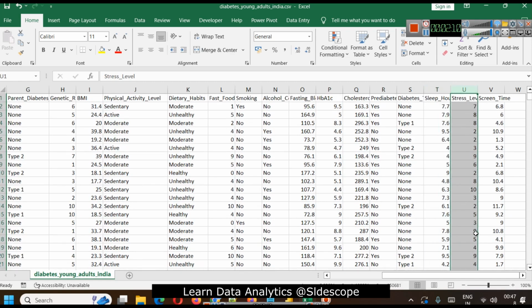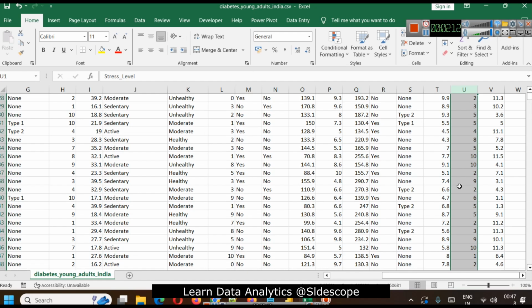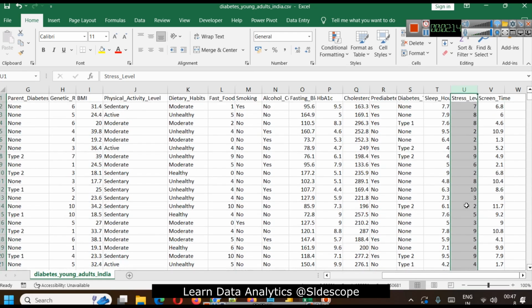Their stress level, it seems, is measured out of 10. Their screen time, how much time are they spending in front of a screen? So we will be able to see if someone is spending too many hours on screen time. Is that a factor for diabetes or being a diabetic patient?